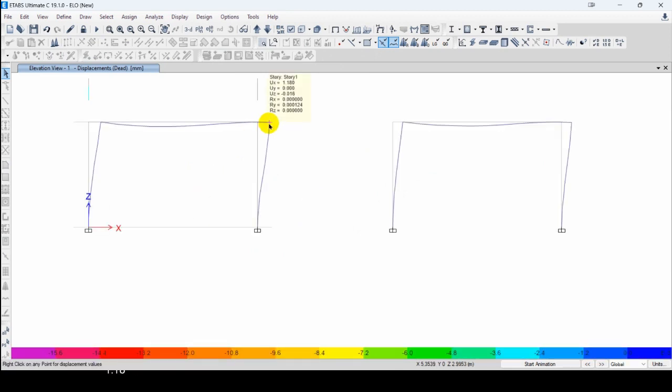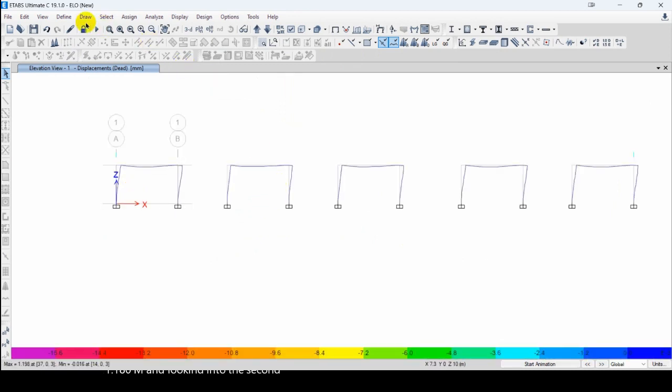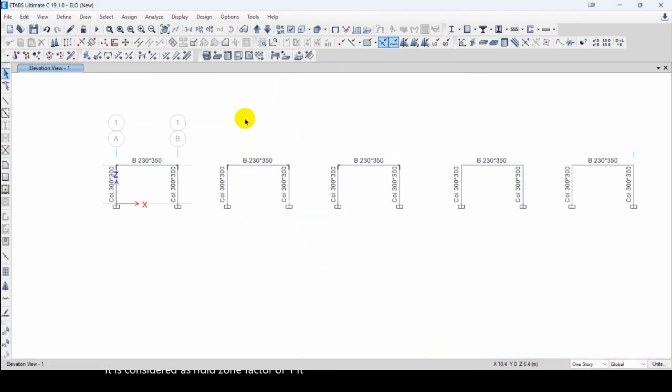And looking into the second model, it is considered as rigid zone factor of 1. It means the length of the beams taken for the stiffness calculation is the center-to-center length minus the total length of offset at both ends.